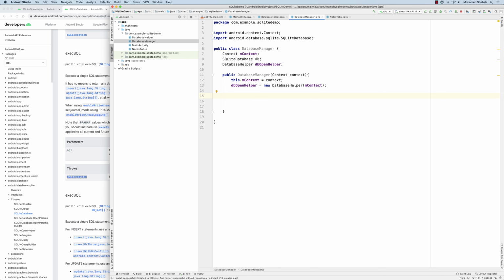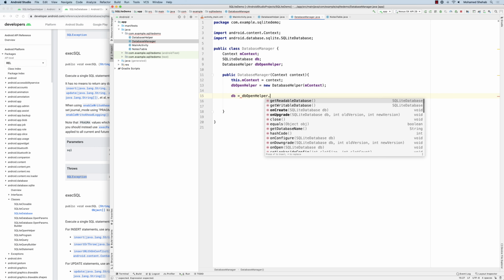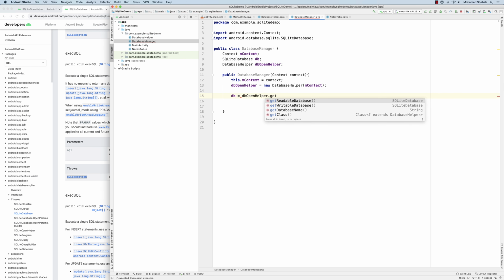Now we want to get a database instance. To get the database instance, we say db equals, and we use the database open helper, for example, get writable database. This will trigger the creation or opening of the database. If the database exists, it's going to open it and not call any of the functions, it will just get you a reference to it.